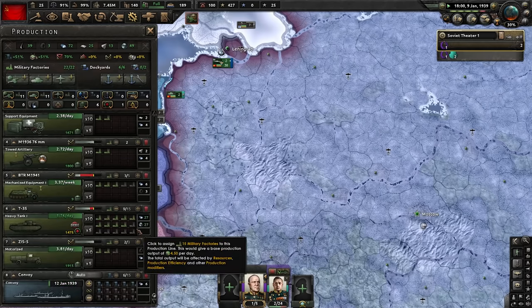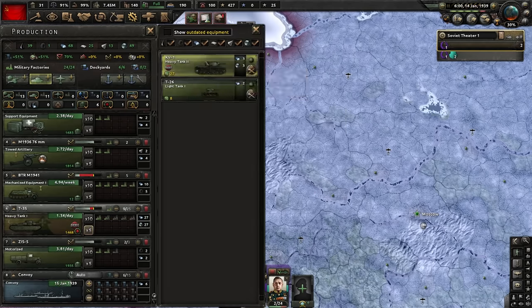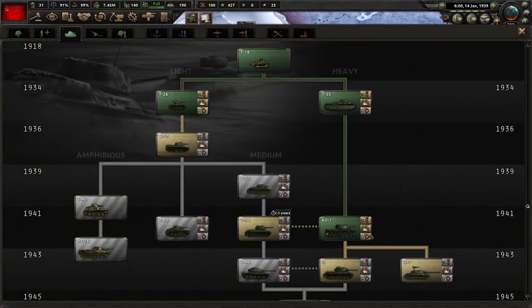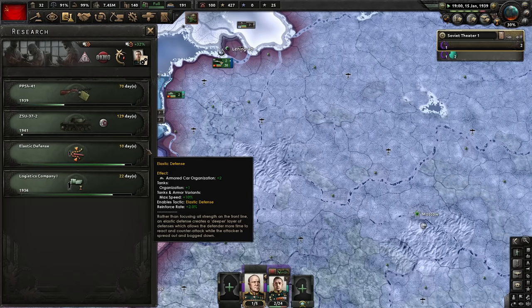And then, of course, pump out heavy tanks by the millions, billions, trillions. As many tanks as humanly possible. Alright, heavy tank 2. Brilliant. I'm gonna get tank variants as well. Definitely gonna need the AA variant. And then maybe the self-propelled gun or the tank destroyer variant, because it requires fewer tanks per division.